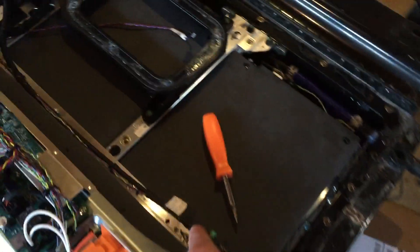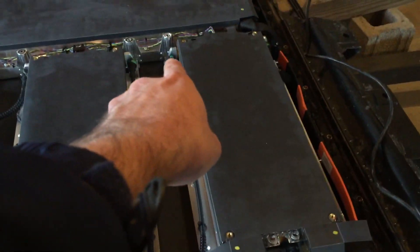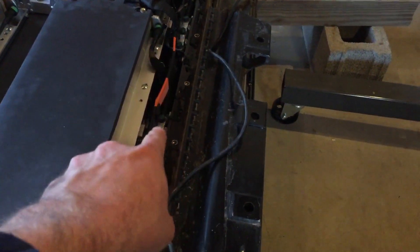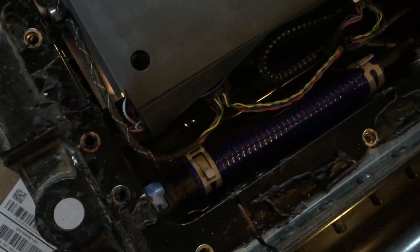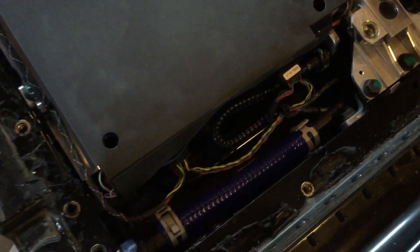On the front module it comes in through here, in through the module, out all the way down into that one, goes through it, comes out, and goes into the main — or the second — pipe and comes right out this way. Interesting. And everything's black except for this little purple section right here.